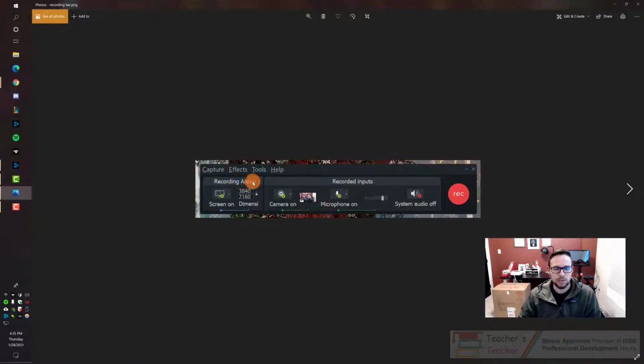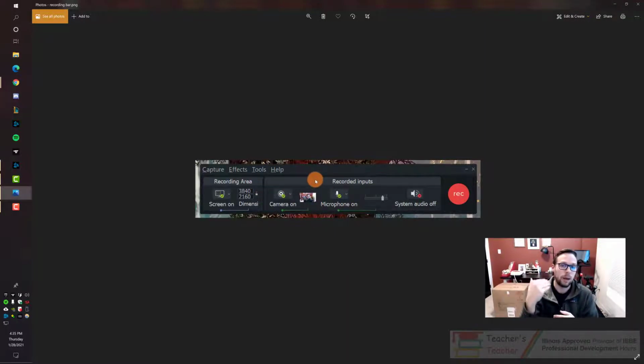Now what it's going to do is show you your recording area. So it's going to give you dimensions of your actual screen, and you should be able to see those dimensions, and you can edit the part of your monitor and your screen that you would like to record. If you are recording your screen, that can also be toggled off. We move to the right, we have the option to toggle on our camera.